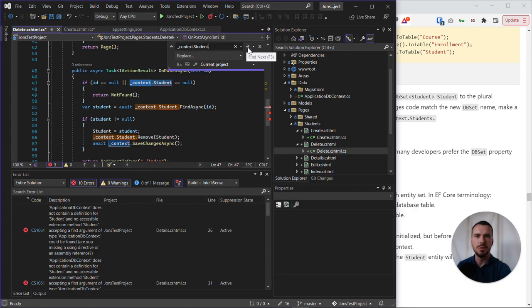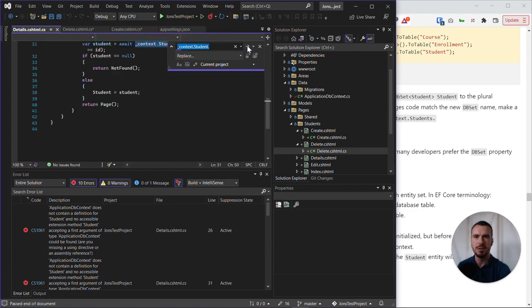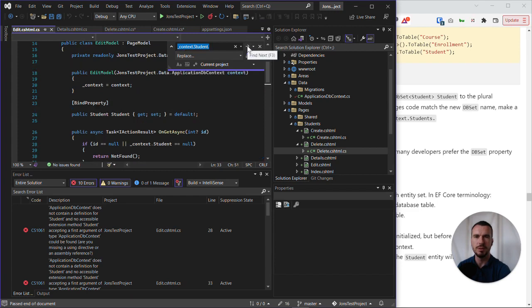Let's do find next. So you can see if I step through them, it's finding them for me. It's opening different files now, so that's great.